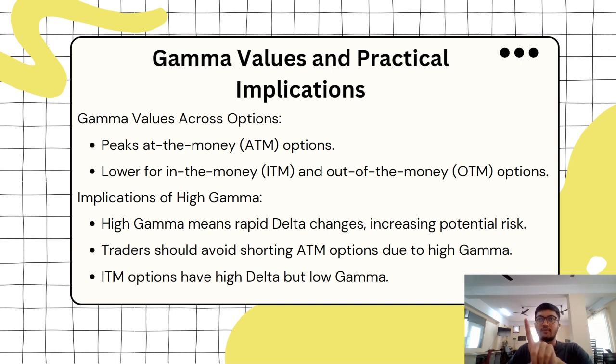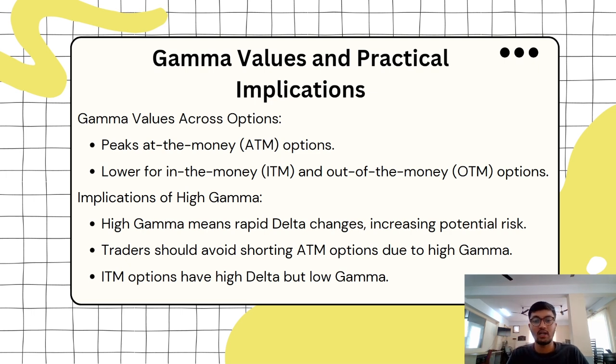One of the variables that affects premium price was delta, now it's over. Another variable that came into existence, one of the Greeks, is gamma. Now, how does gamma change when someone moves from out of the money to at the money? The gamma increases. At the money, it is at its peak. When it goes from at the money to in the money, the gamma decreases. It peaks at the money and is lower for in the money and out of the money. So on both sides it's lower, and at the money it's at the peak.